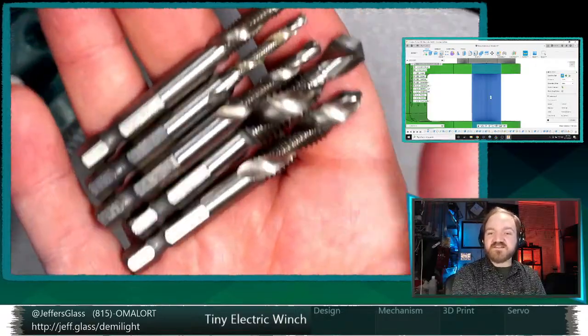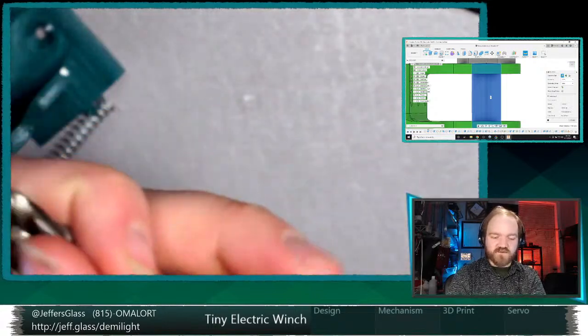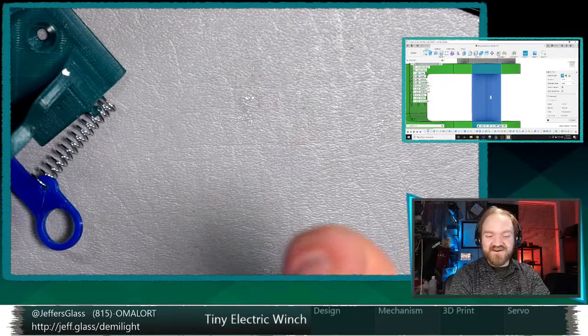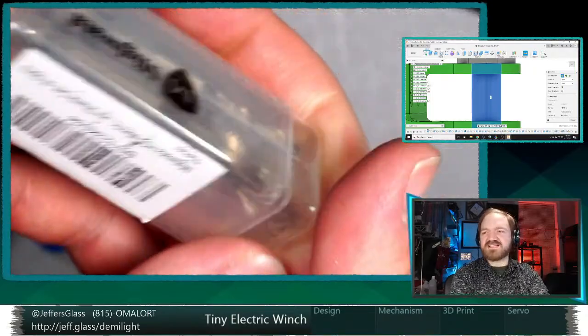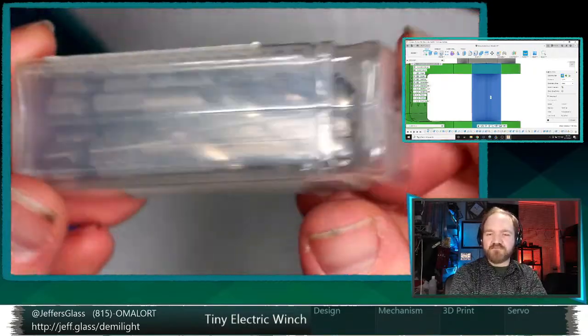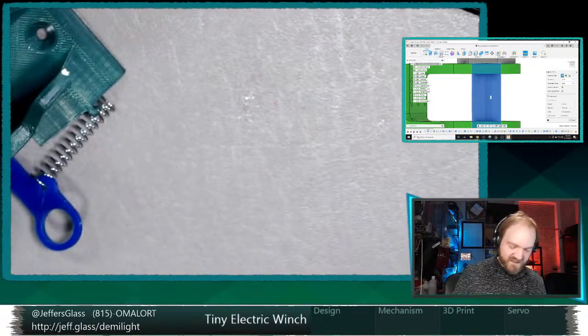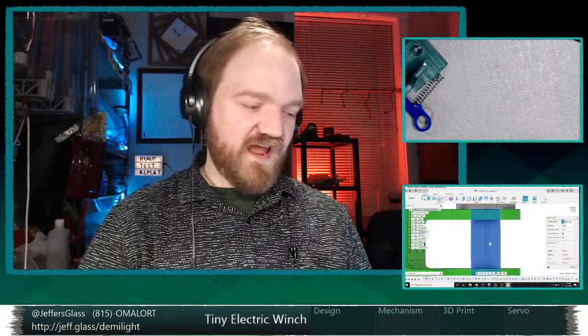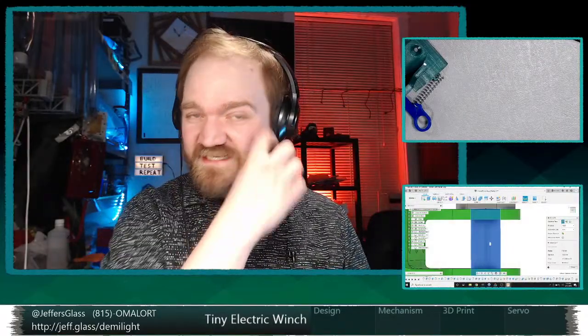But these have saved my butt a couple of times. I haven't used them in a couple of years, but you're doing something in a theater and you need a threaded bolt to connect and something is stripped out and you just want to put a quick and dirty threaded hole in something and get it done. That's not super load bearing. Works pretty well. And there's probably a $10 set of tools, like save your butt. It's not awful.